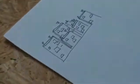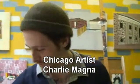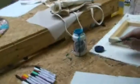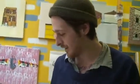I'm gonna do a print of these buildings that I've been drawing a lot of all the time. It'll be an easy one-layer print. This is the drawing fluid method. It's where you take the drawing fluid, which is this blue liquid, a tacky kind of liquid, and you paint it onto the screen. Then you use the screen filler and fill it, and then you wash the drawing fluid out.